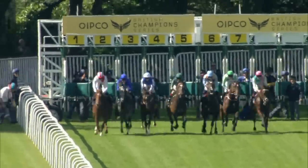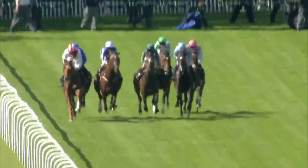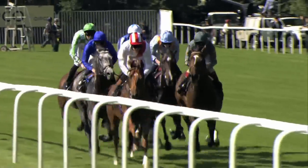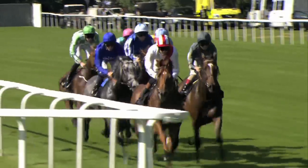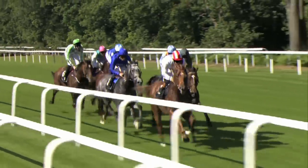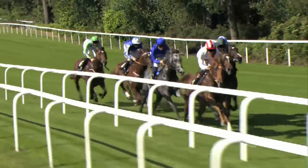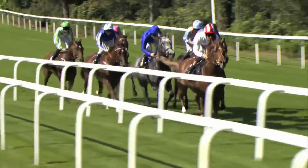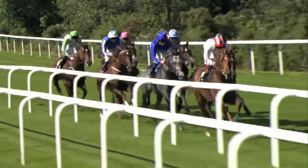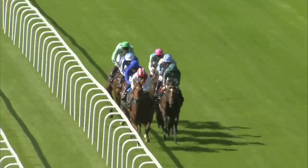They're off, they race away, one mile in front of them as they begin their journey. Night of Thunder in white and red jacket against the running rail, first out. The dark green colors of Yuften goes alongside him, followed by the gray Outstrip in the Godolphin blue, a length and a half behind in third position. Then comes Prince of All, and the light blue and orange of Ryan Moore's horse pulling Ryan's arms out as they run around the outside. Kingman, pink cap for James Doyle, right at the back with War Command and Joseph O'Brien in the green and white check jacket. About six or seven lengths cover first to last.